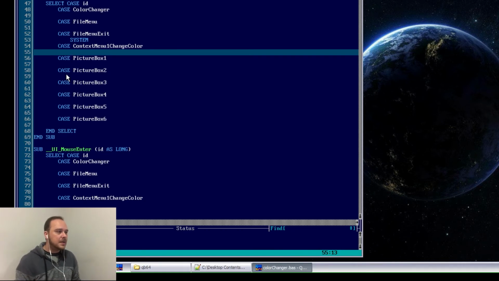And how do we do that? I could handle each different picture box individually, but we have a new global variable which gives me the information of what was the control that was clicked that sent this information to InForm, to the context menu. Have a look.